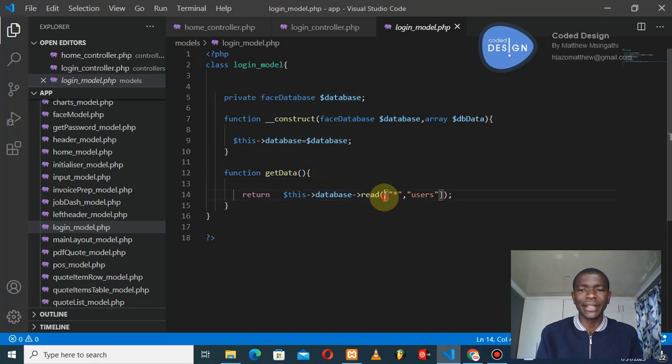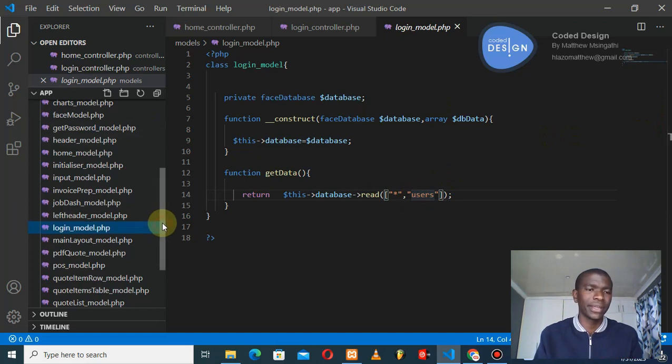The method read accepts an array of two variables, at position 0 there is a string, and at position 1 there is a string. I will explain that later, but I want you to get an idea that this only deals with querying the information from the database and returning it, and that's all. It's concerned about that.